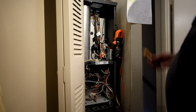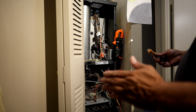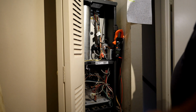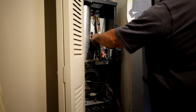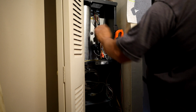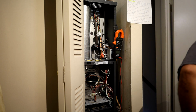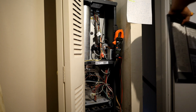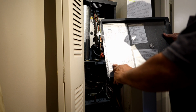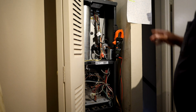If you don't have power, look for a breaker. You might have to reset a breaker where your sub panel is at. Okay? If you have only a main panel, you gotta go to the main panel. Number 5 is there trouble code. There's a little window here with light, and it should be steady for this furnace. And if I get a trouble code, it'll blink either 1 up to like 6 times. And on the back of the door, I have what the codes mean. Okay? For this furnace. Just to help you guys out there.